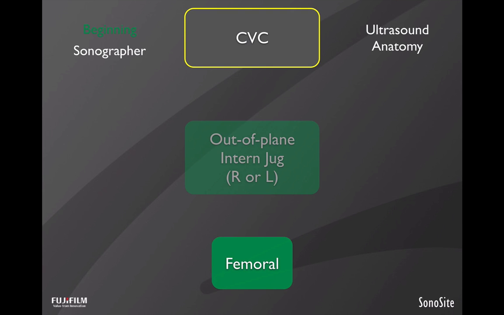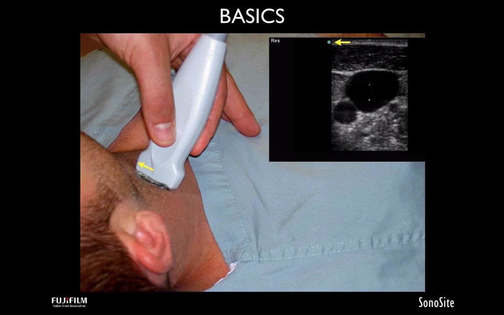Short-term use of the femoral can be really useful. Ultrasound guidance can help you in this as well. Once you get a little more advanced or become an intermediate, so you've done more of these, and now you have more of a chance to think outside the box, you can try the oblique technique or the long axis technique, and I'll talk about both of these. And once you're advanced, you can try the subclavian. I think this is really meant for advanced providers. I've seen errors with this, and even though literature states very low rates of error, I have seen errors with this. So I want you to be comfortable first before you move to that technique.